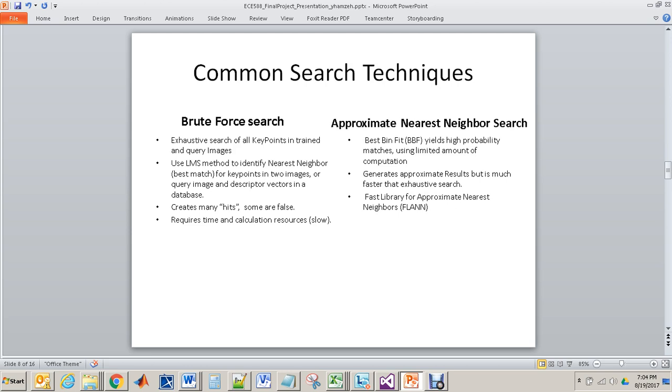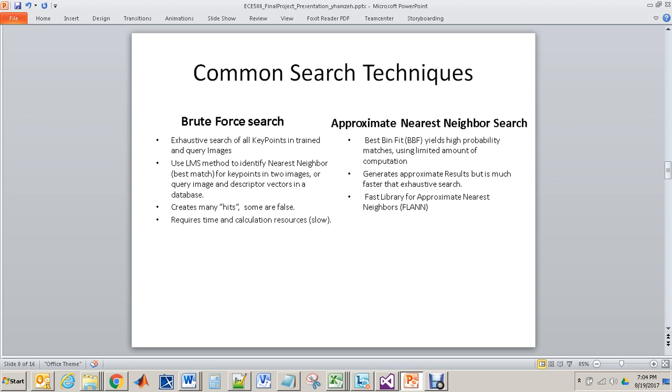After the matching, we'll be looking at search algorithms. There are again many ways of searching. Two of the more common ones are the brute force and the approximate approach. Brute force means that you take each point in one image and try to match it to all the points in the other image, so searching for the lowest distance among all the points in the other image.